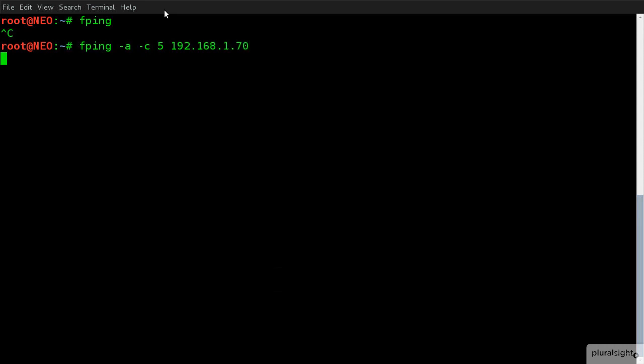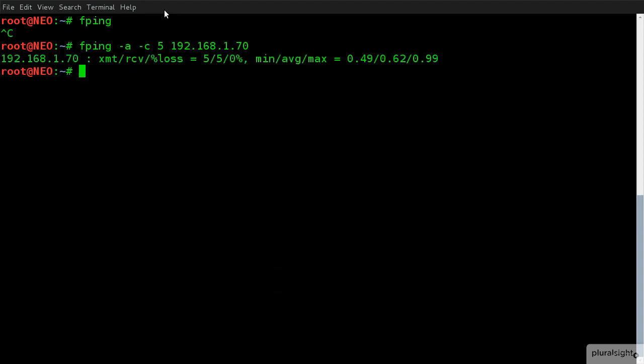Fping will then send 5 requests to that machine, but just return a single response. This will give me 5 out of 5, and we didn't lose anything. Now, if I'd picked an IP address that was non-existent, I would have got 100% loss at that point. So it doesn't give us the output. It just simply says I've sent 5 values.